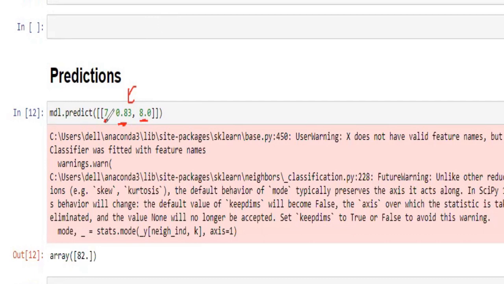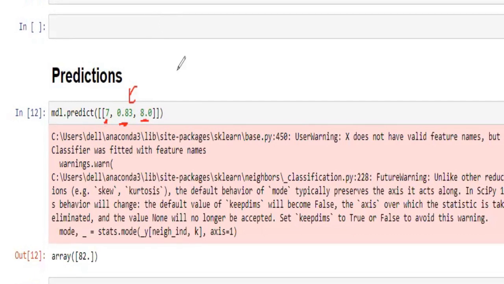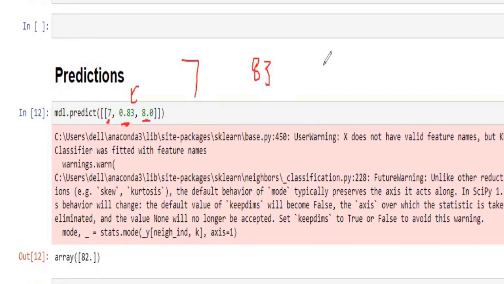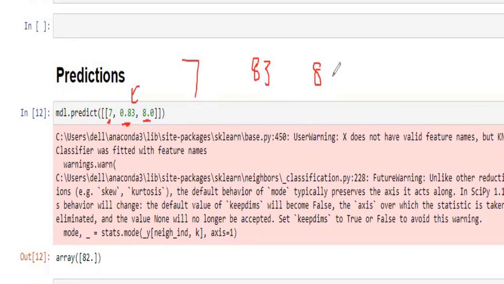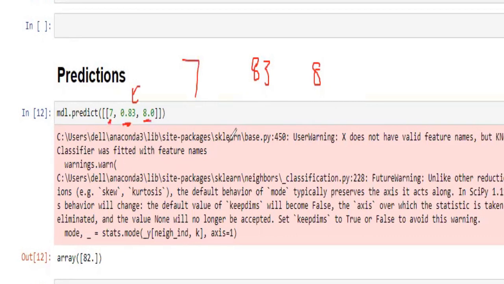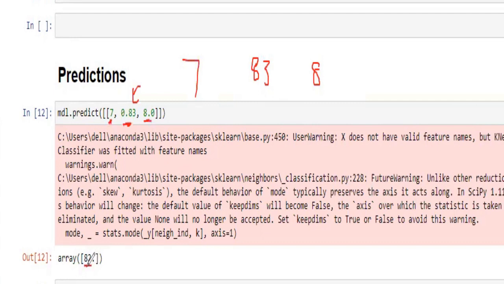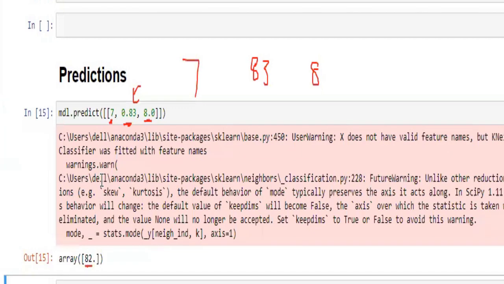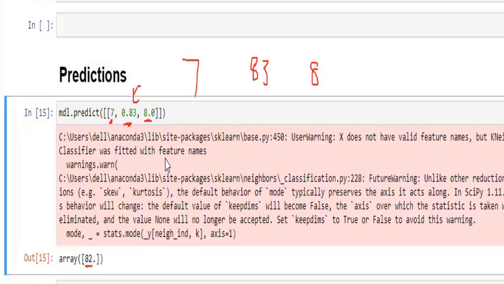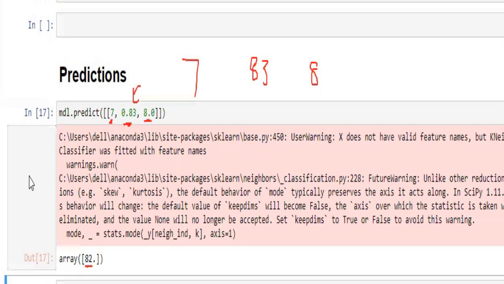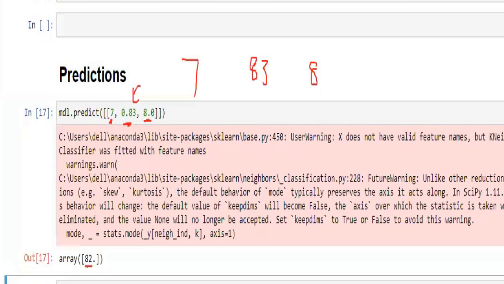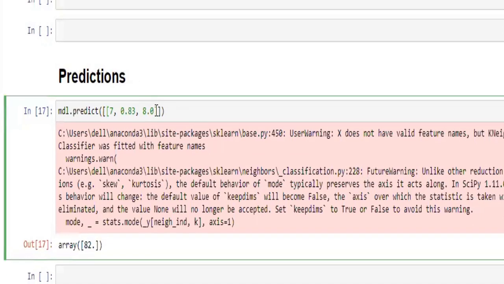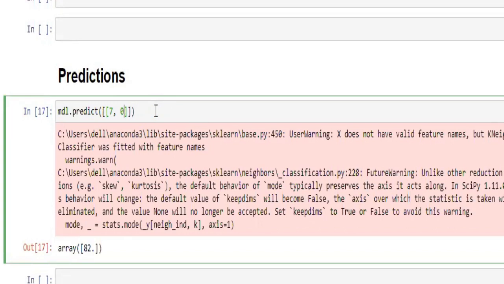So it seems that this student is very hardworking. He studies 7 hours a day, has got 83% in the previous grade, and class performance is 8. It is quite a good record. So our model is predicting that this student will gain 82% marks. This is what our model thinks. Now I have run this code in front of you, and it is giving me the same results. Now let's change these credentials, and let me give another student. Let's see how our model will predict on any other student.